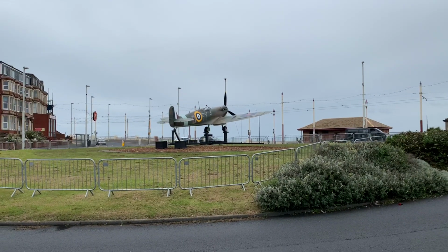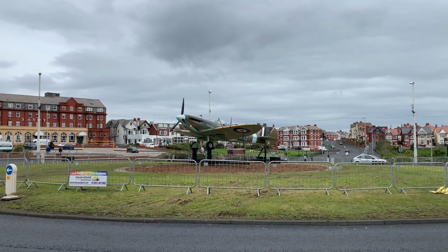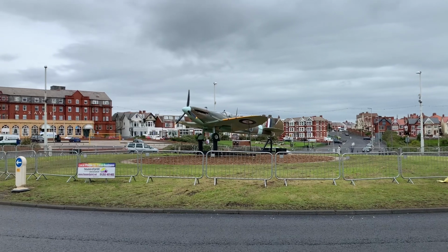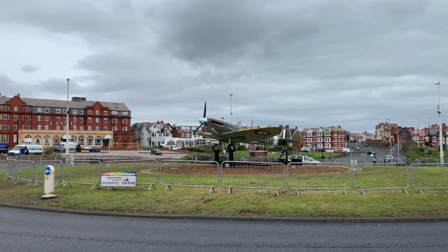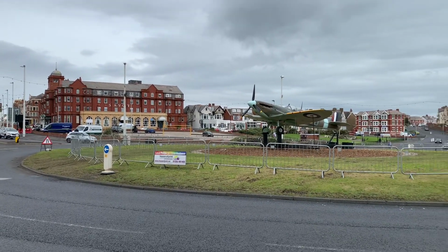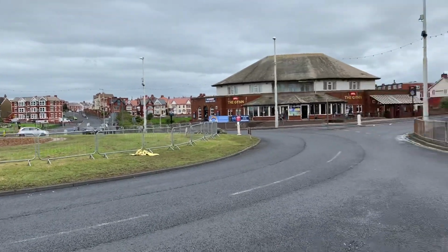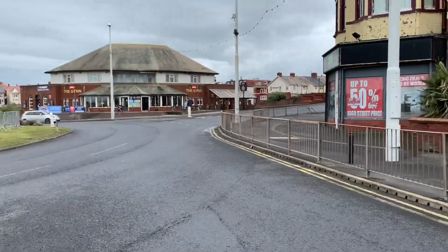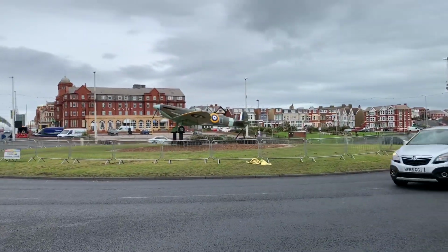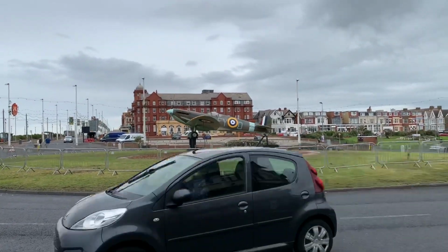And we'll pop round to the front now and get you a nice shot of it from the front. So I've walked round the roundabout and we're at the front side of it now. So I'm stood on the traffic island between the promenade and the roundabout as you head towards Blackpool. So this is the view of it from this side. While there aren't any cars, we'll just cross over the road and I'll just show you around this corner here. So there you are, that's the view of the new illuminations display for this year.